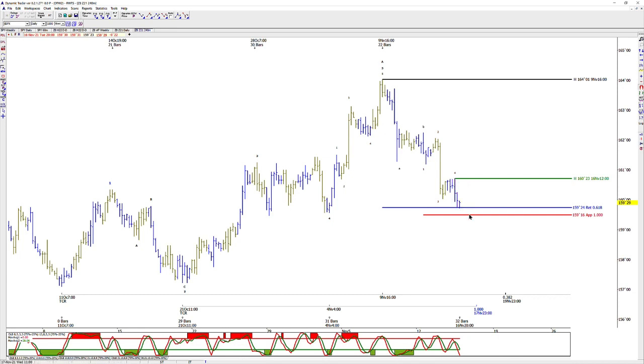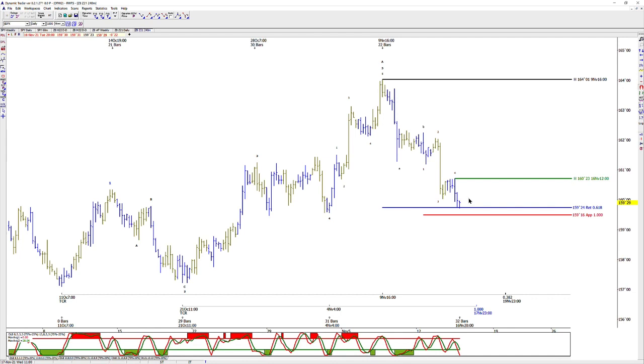Because maybe the next day it makes a new low before it takes out the high, or maybe it's a couple days later or something. But that would be the trade strategy. So it would be fairly minimal capital exposure, fairly minimal stop for the potential of trading to well above this November 9th high. So we don't need to do a calculation of reward to risk. We just say relatively small capital exposure, relatively large potential gain.